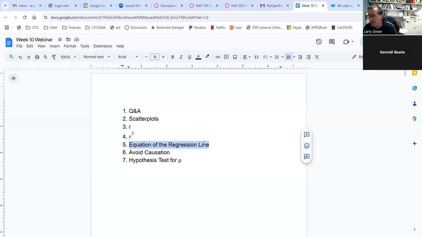After next week will be the last regular week where you actually do regular material, and that we call week 11. Next week doesn't count as a number. And then the week after that is the end. That's just going to be your last exam, and that's it. Just to let you know, light is at the end of the tunnel. We're getting really close. Except next week is a little weird in that there's nothing. So there are only this webinar and the webinar in 2 weeks. There won't be a webinar next week, and there's no webinar in the final week. So this is the second to last webinar.